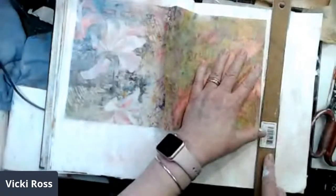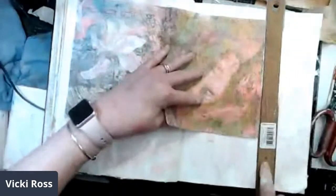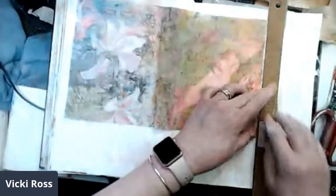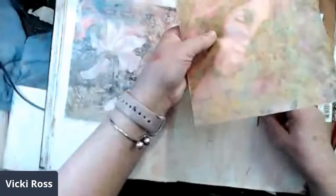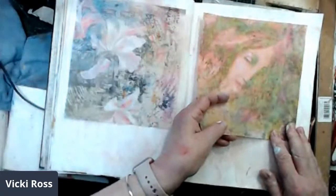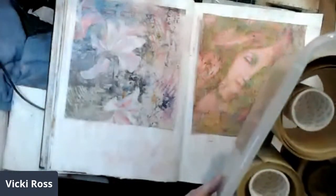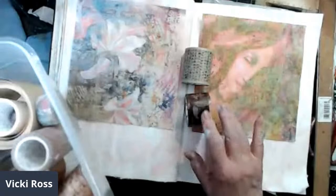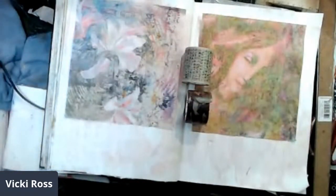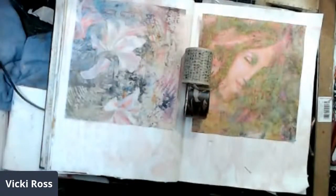Take just a little bit off here. Just a sliver. Got my washi tape out. Let me use some of that. Maybe some of that. That's got some good color.